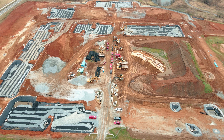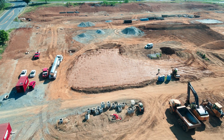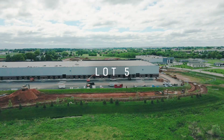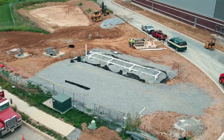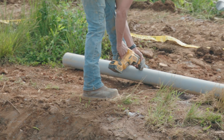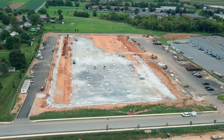Down on lot one, the pipe work has been finished, the basins have been backfilled, a layer of topsoil has been placed on top, and they're currently bringing the site up to grade for its next phase. Over on lot five, they've performed work to the stormwater management system, installed four large fire prevention tanks, and are finishing up curbing and sidewalks. And over on lot four, our crews were hard at work installing utilities, paving, and curbing, and we've also prepared a pad for a future structure.